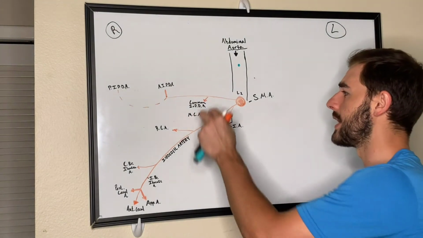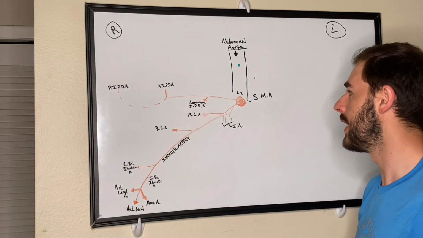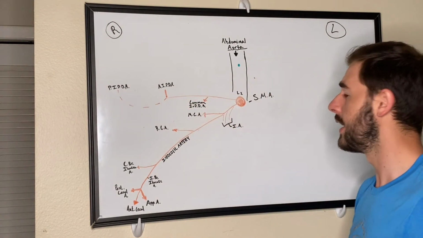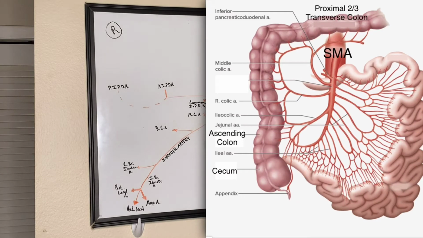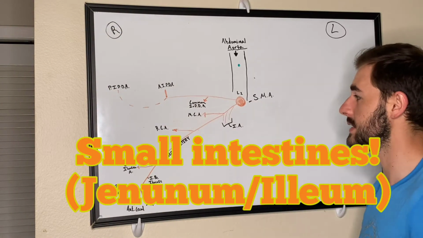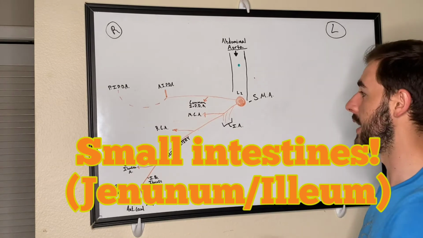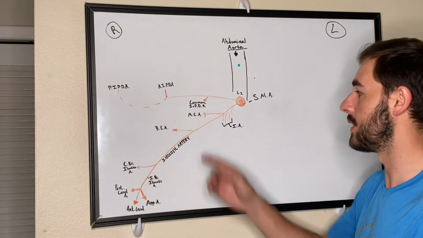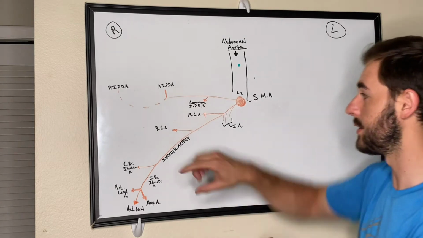Continuing on, we have the common pancreaticoduodenal artery, which is a main branch coming out of the SMA. Other main branches are going to be the middle colic, the right colic, and then the intestinal arteries, along with the iliocolic artery. Now, the iliocolic artery is an important one because it has several branches coming off of it. So, guys, let's work our way down here. Intestinal arteries supply the intestine. The middle colic is going to supply part of the colon, and the right colic is going to supply part of the colon. You can see it here.